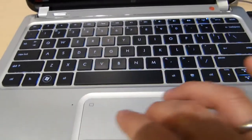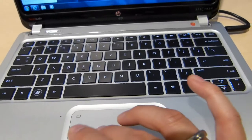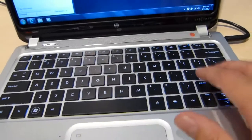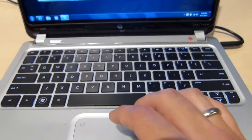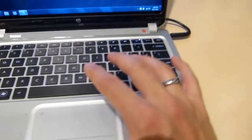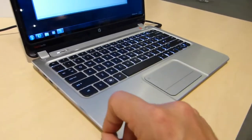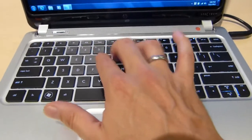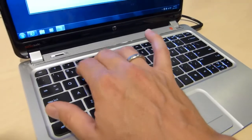I actually like the HP Folio 13 keyboard — I thought that was pretty good. One of the features of the Folio 13 was the huge battery it had, something like a 65 watt hour battery. Do you know the battery size in this one? I don't know the size, but it's up to 8 hours. The keyboard actually feels pretty good, quite responsive — not bad at all.